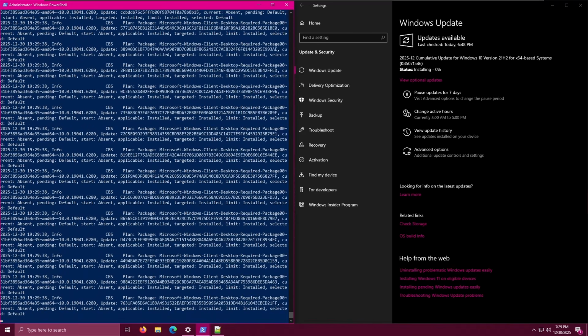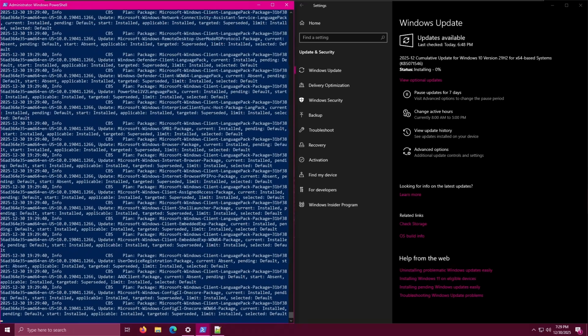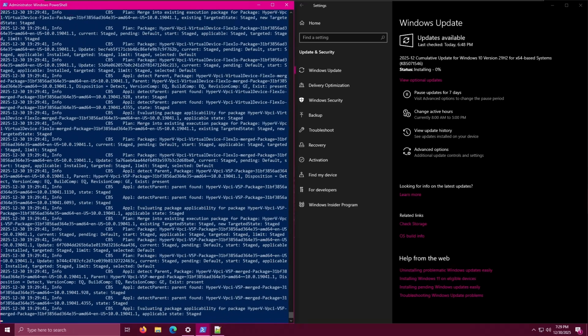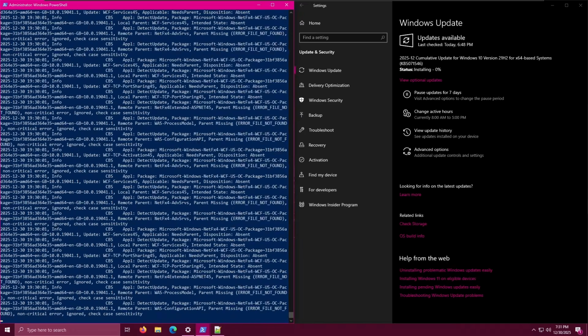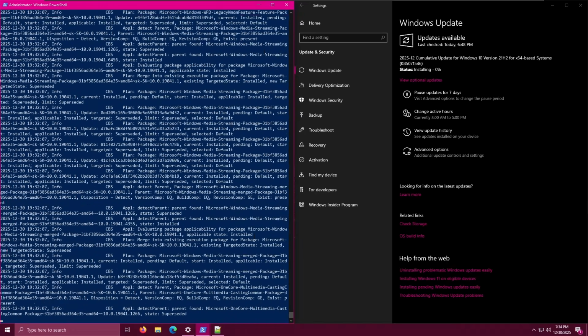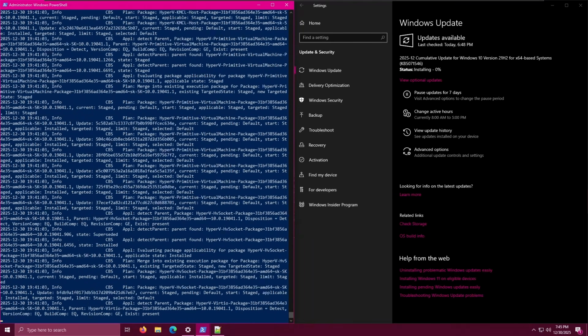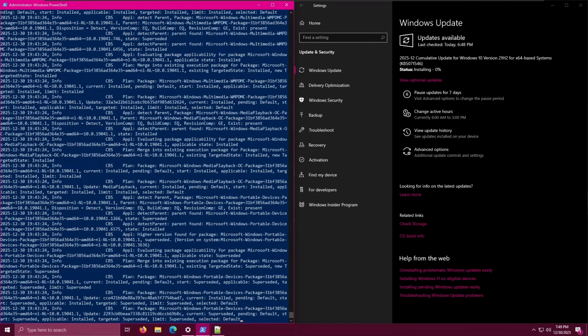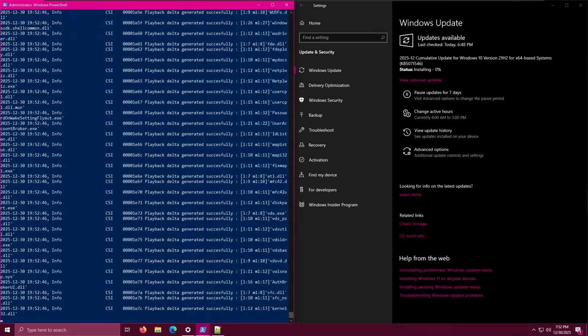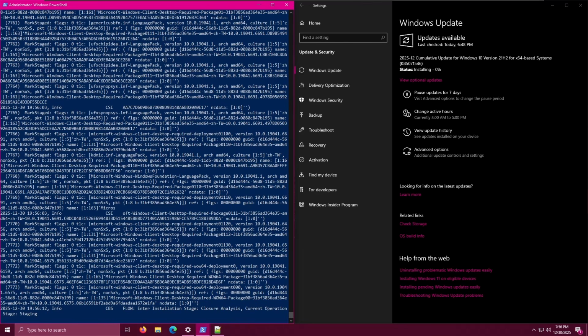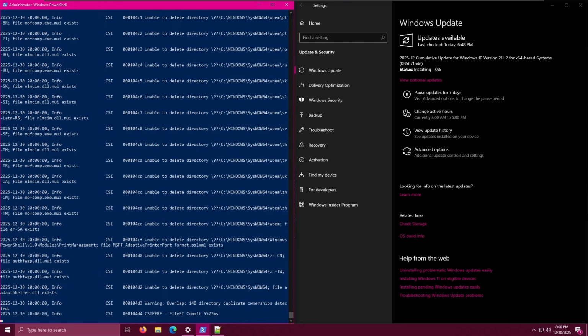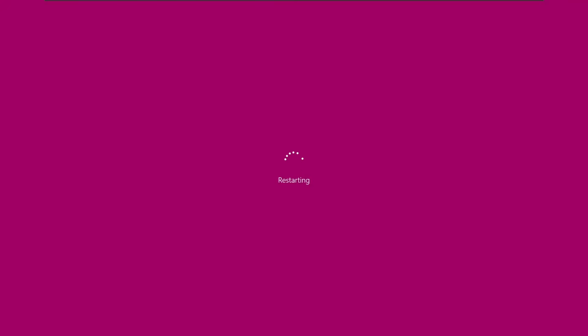But the weird thing about this whole situation is that soon after it started showing that text, a ton of text started spitting out, and it actually started doing stuff. Now, the fun thing is that, as you guys see here, it's still at 0% installing, so it wasn't really progressing at all, but it was doing something, which is a huge step up from before. And from that point, you guys will see that the update does end up installing, and it does end up succeeding. Now, should I have to go through all of that just to get it to update? Absolutely not. I think it's ridiculous that it took this much effort just to get this thing to update.